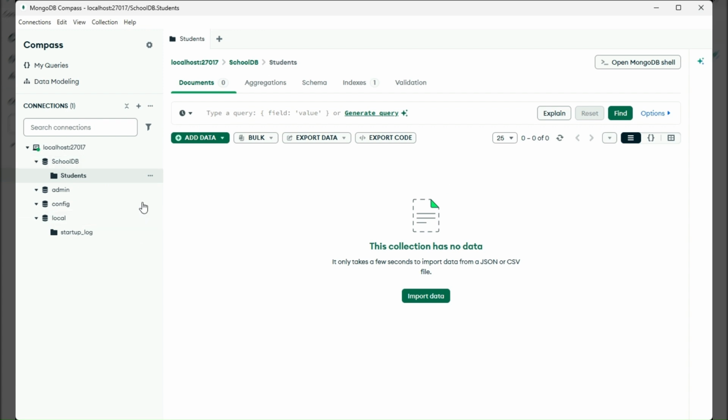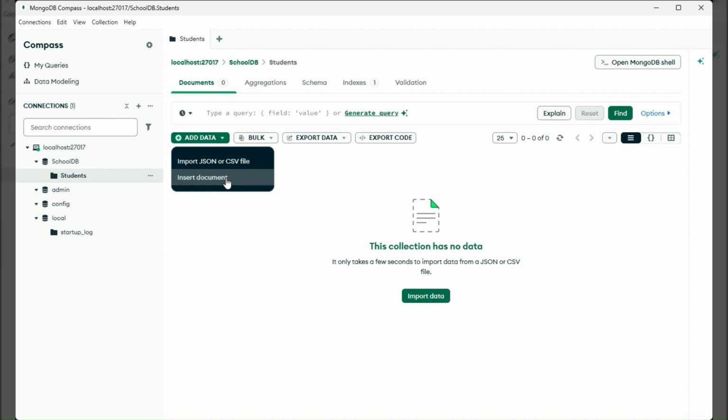Okay, so with this student collection, we're going to add, as I told you, documents inside student, and inside those documents is where we put our data. So if you're familiar with the latest videos, these are examples of what documents look like.